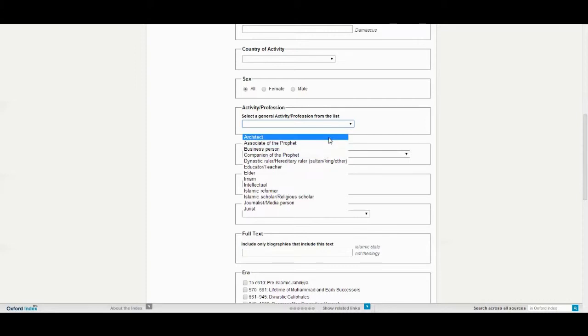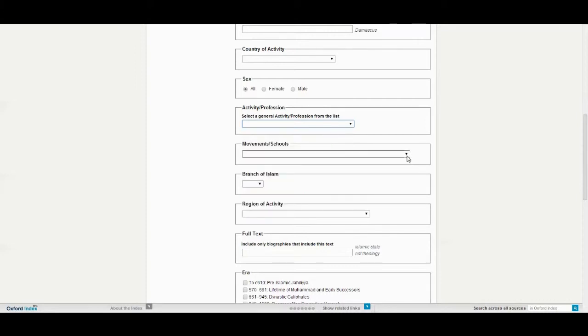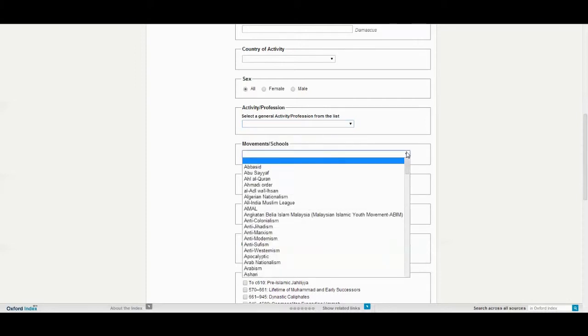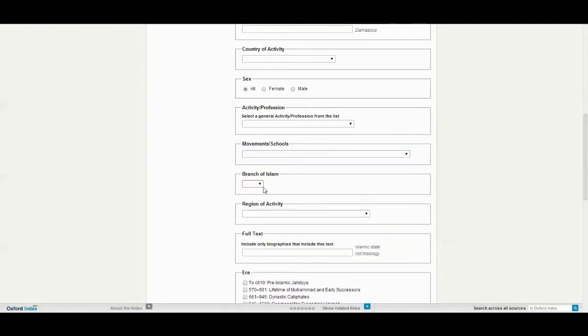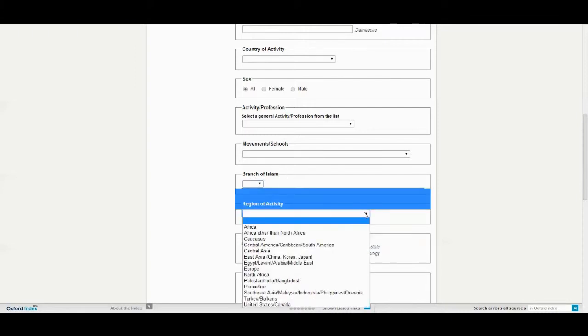their occupation, another drop-down menu for any schools of thought or movements they were part of, as well as the branch of Islam, the region where they did their activities.